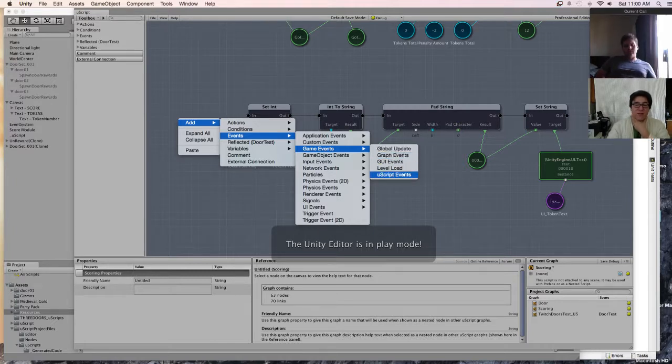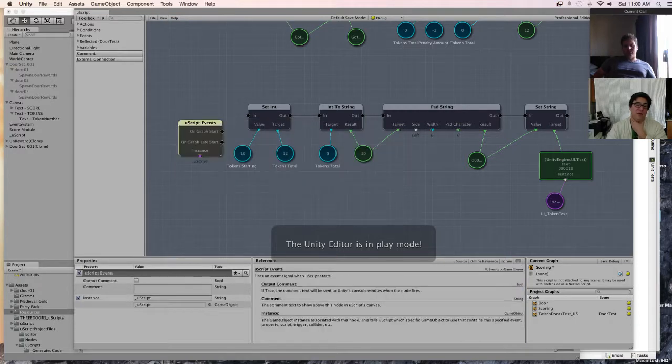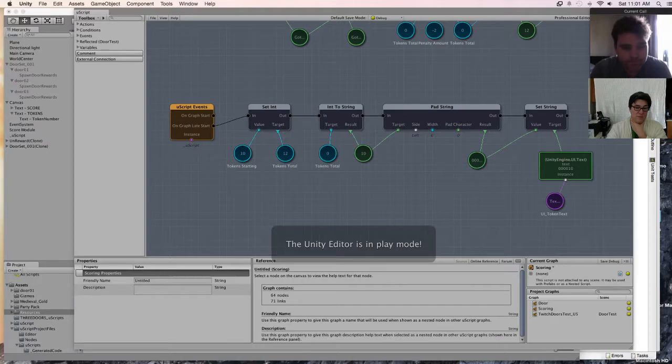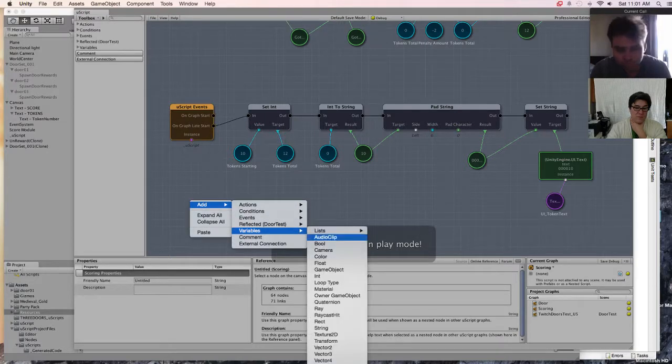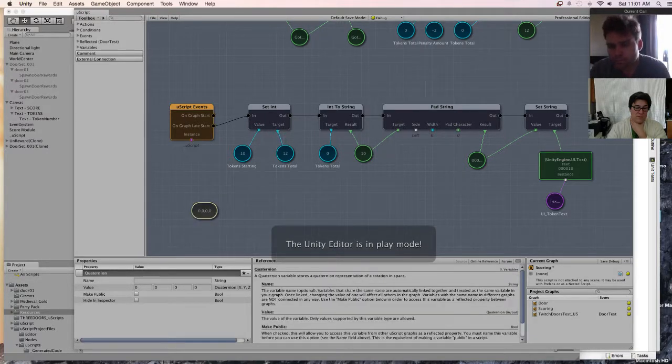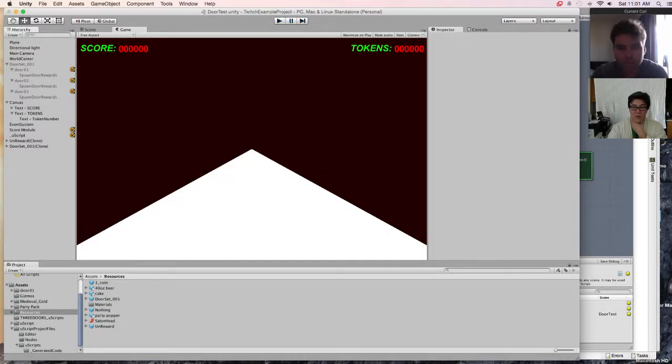Yeah, I had it when this graph starts, which I was. It's possible that. Oh, actually, let's do on late graph start. I'm still in play mode. Let me delete this.